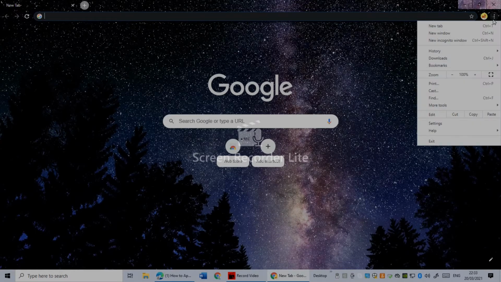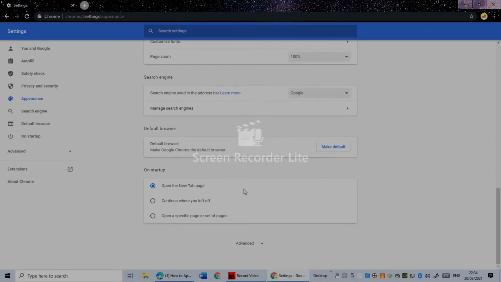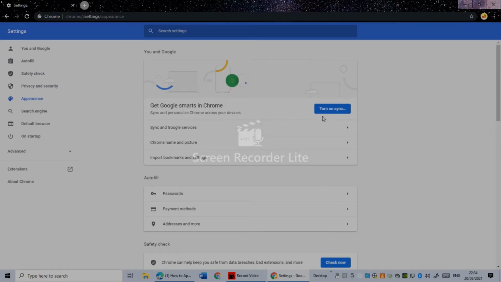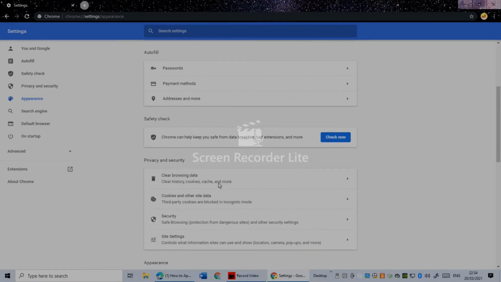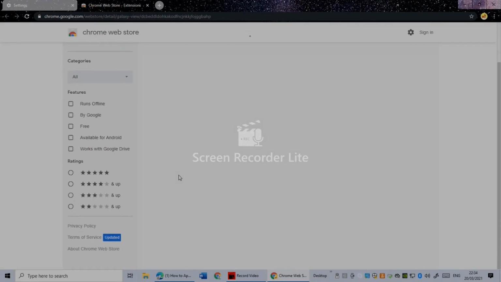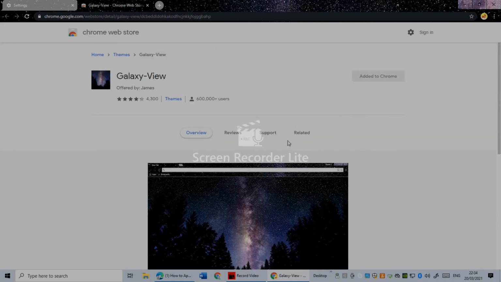As I said, just click on the three dots, click on Settings, and here Appearance, and here scrolling down. No, sorry, and here in the first one, as you guys see, where is it? Sorry guys, where is it? Oh, it's here, yeah, Theme under Appearance, and here just click Theme. You can select any you want to. There's a lot of different backgrounds. You can remove this one if you want to.